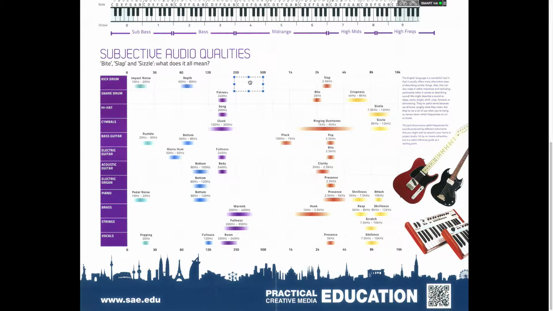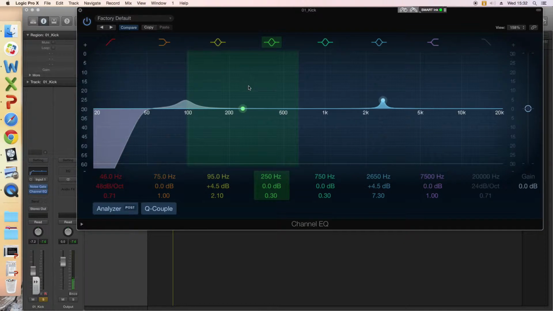So we've exhausted our 3 areas here, but there's one they haven't really included here, and that's around this sort of region here. And this is where kick drums can often suffer, and it's where we get quite a muddy sort of sound out of the kick drum. So I'm going to use this light green filter here and just try and show you that. On our waveform originally, you can see that there's quite a lot of information here and here.